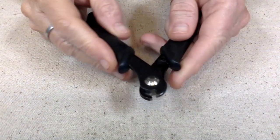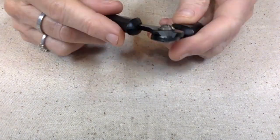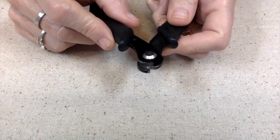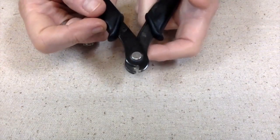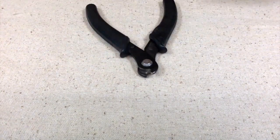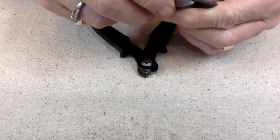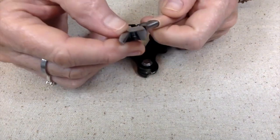The next thing I want to address is this right here. It is called a memory wire cutter, and these are great for memory wire and for stainless steel chain, or stainless steel period. I have used, before I knew it, I think these are the ones. No, I probably don't have them anymore.